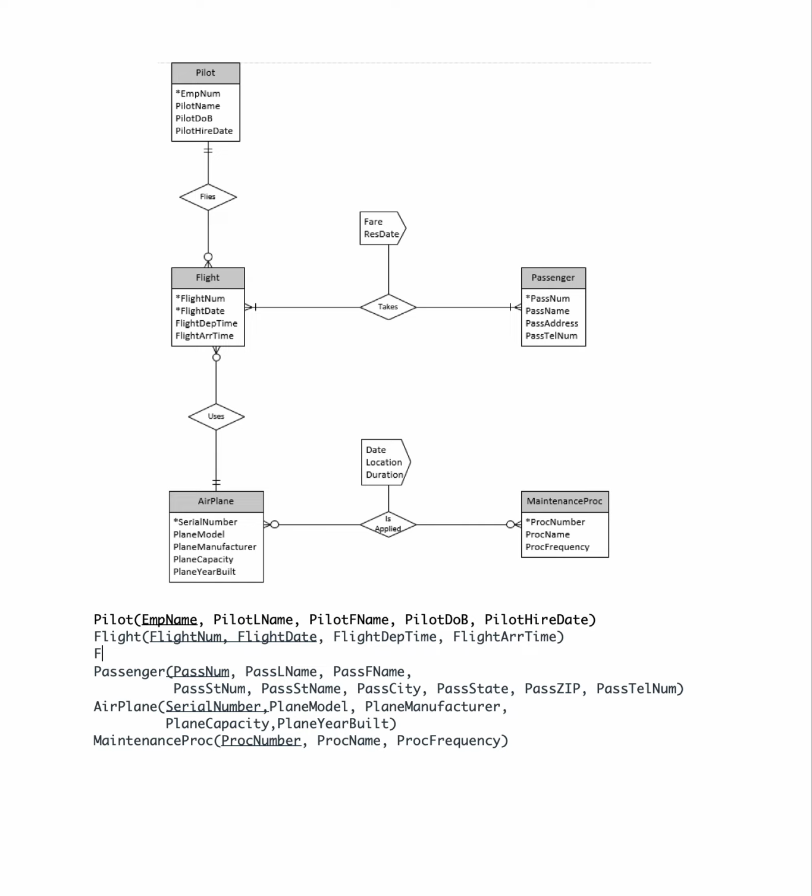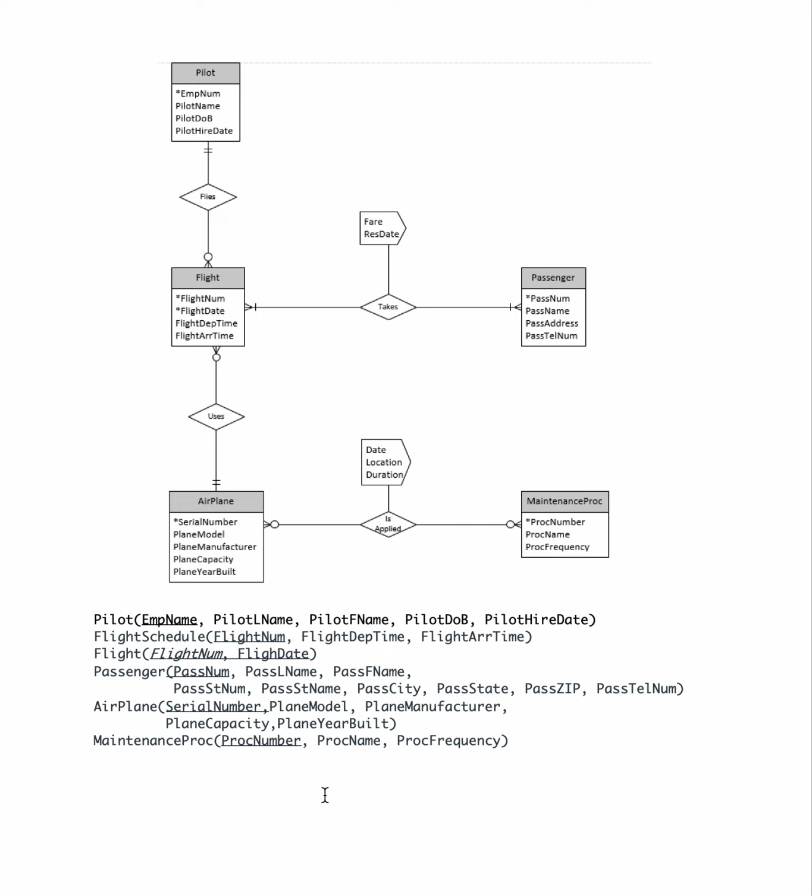So we'll have a flight which has the composite primary key flight number and flight date, but we'll create the object flight schedule that has the flight number as its primary key with flight departure time and flight arrival time, and then we need to make sure that we record the fact that flight number in flight is a foreign key. So the tables are now in second normal form.